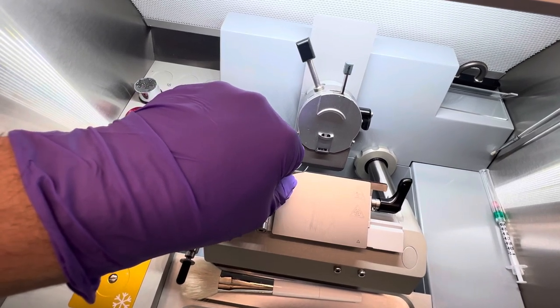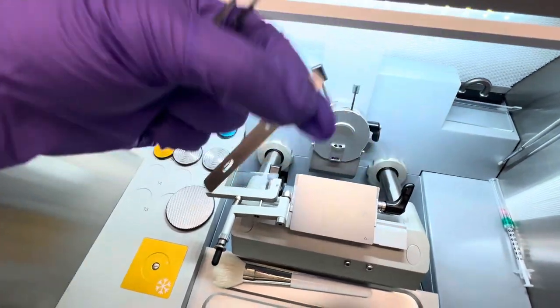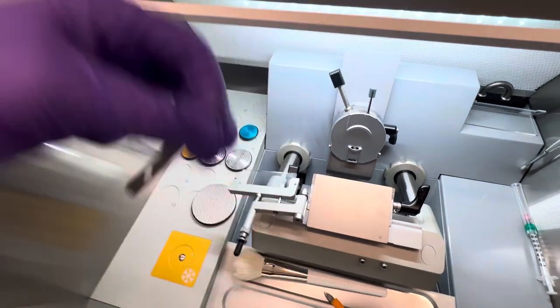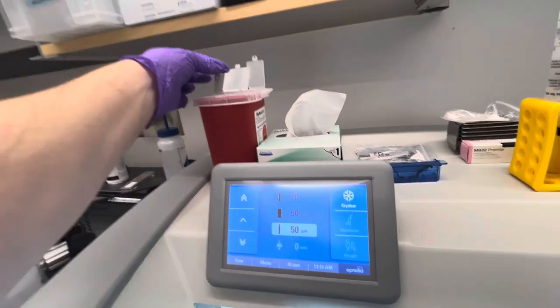Now, the way that I usually do this, if you don't want to cut your hand, is you can just go from the side and push it out like that. Carefully grab it from the sides, not from the blade. Again, you'd be surprised. If you're being gentle, it doesn't seem like it'll cut you, but if you're not careful, this will just easily slice it open. And again, put it in the sharps bin.